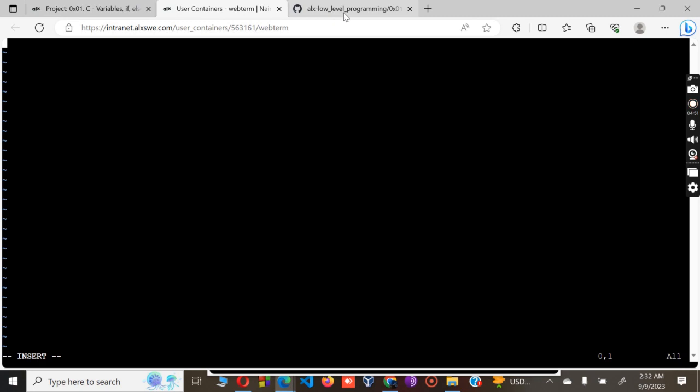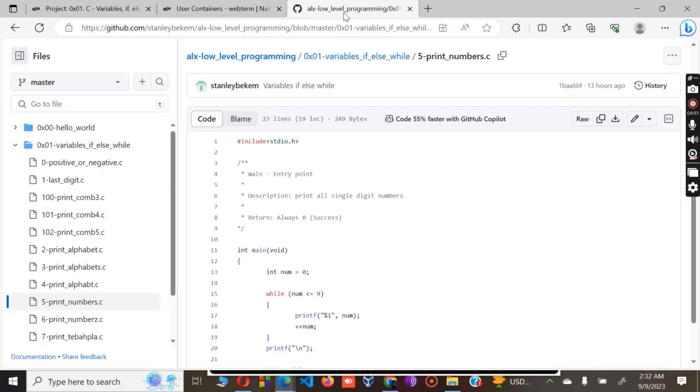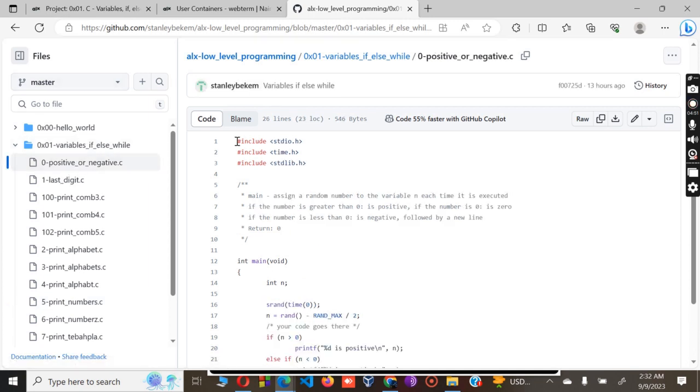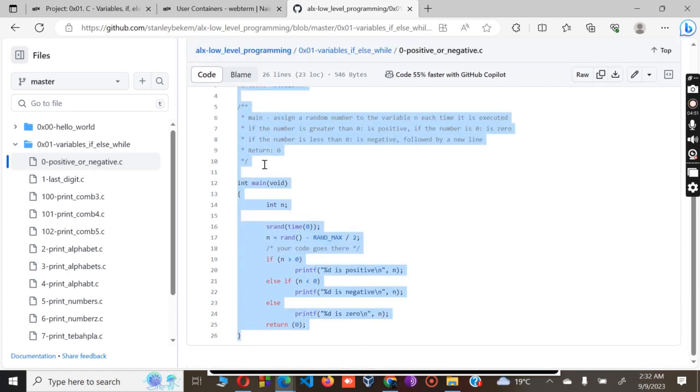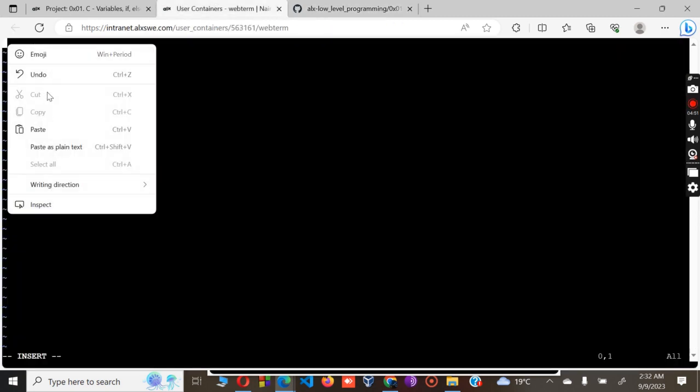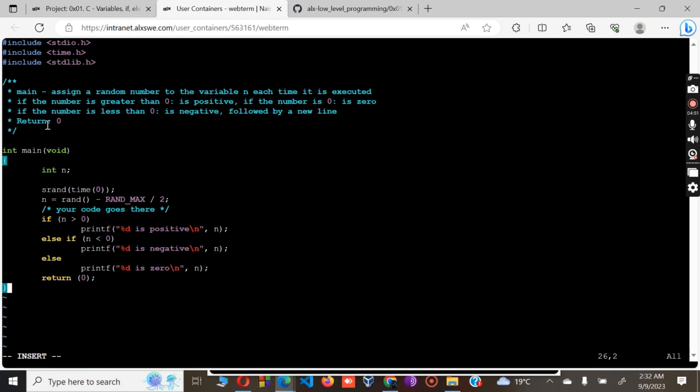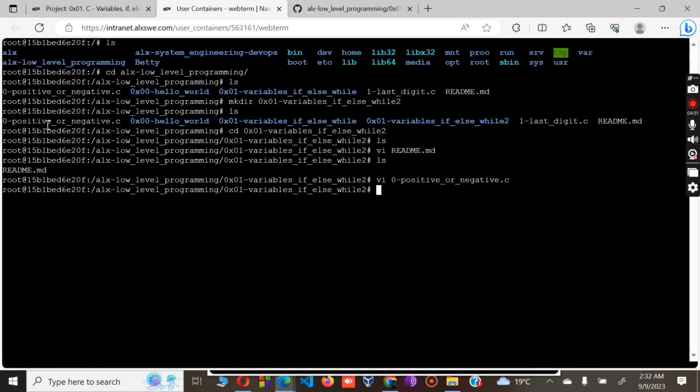Insert. Okay, now on this part, I will go back to my GitHub account so that I can extract the code that I already prepared. So this is my code. I will share this one so that you can have an easy time. So I'll copy this one and insert on this one. Then I'll press escape, WQ. Okay, so that is my first part. Hope we are together up to that point.